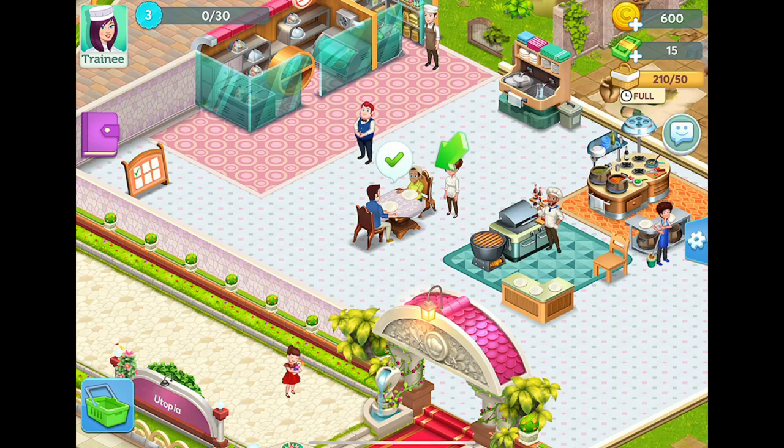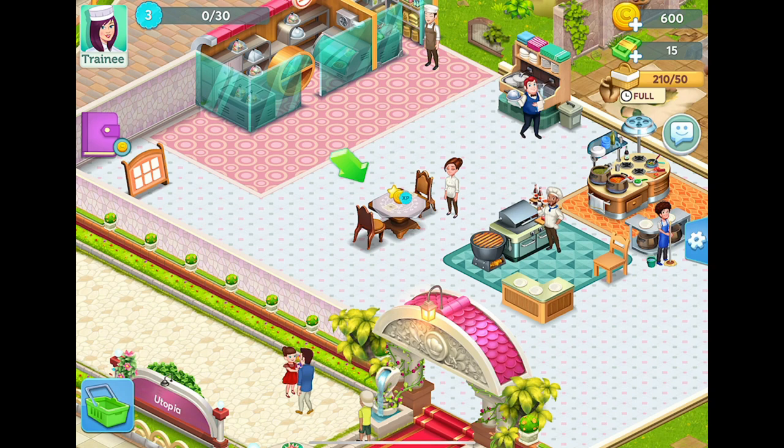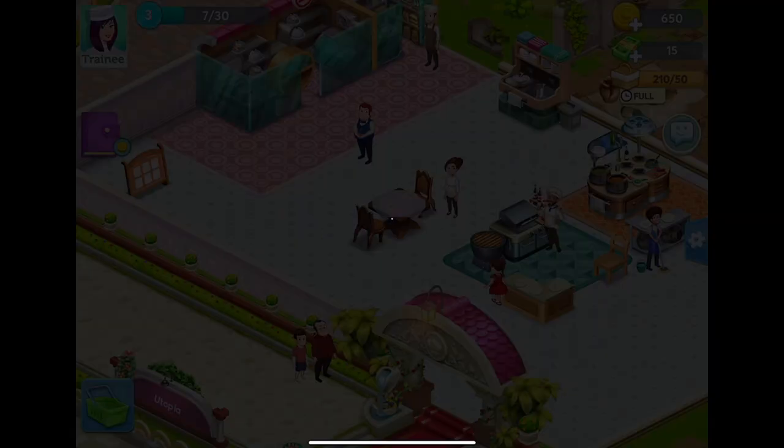So now it's actually showing our level and everything. As you can see at the top of the screen, it's showing that we're a trainee. We're level 3. We have 600 coins and 15 bucks. It just shows everything at the top now. Once you play for a little bit, once you get to level 3, it'll show you all the XP you're earning and it'll fill up and everything like that.